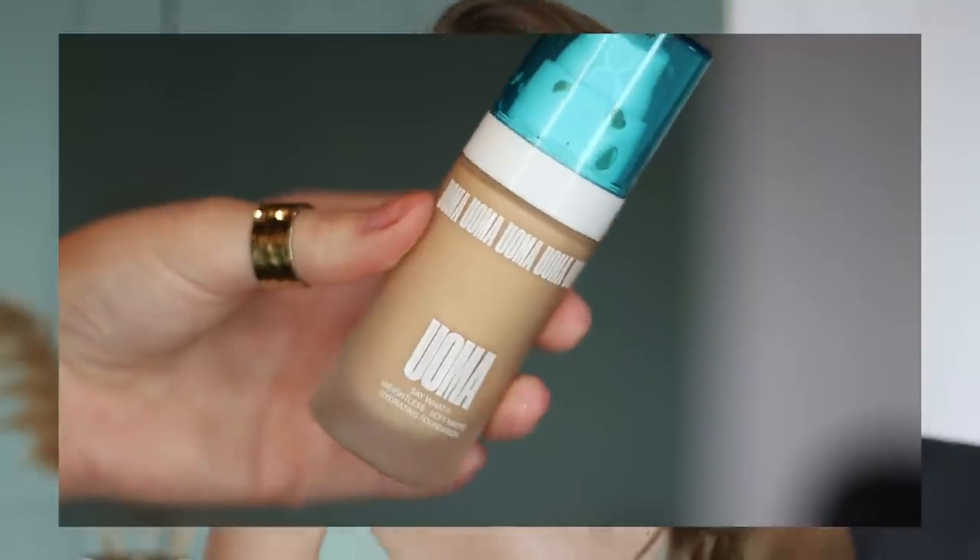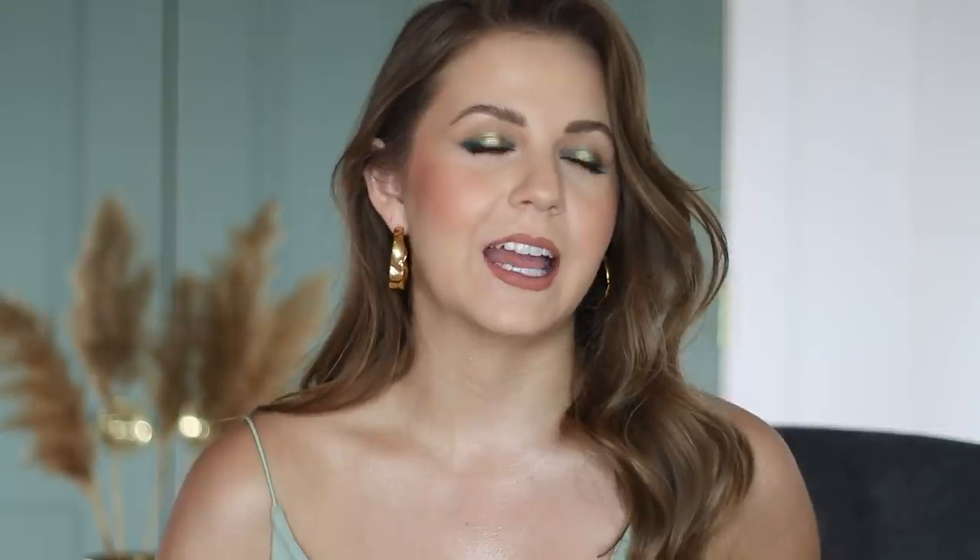Weirdly, I thought this was such a terrible match for me when I first bought it. While it is a little bit tan for me, when I have a self tan it's actually a pretty good color. Whenever I start to apply it I think, okay, this isn't a good shade match, but once I get it blended out it kind of just morphs and matches my skin. The shade is called Fair Lady T2W — definitely more of a yellowy undertone, but once I've blended it out and finished the rest of my face, it tends to match pretty well.